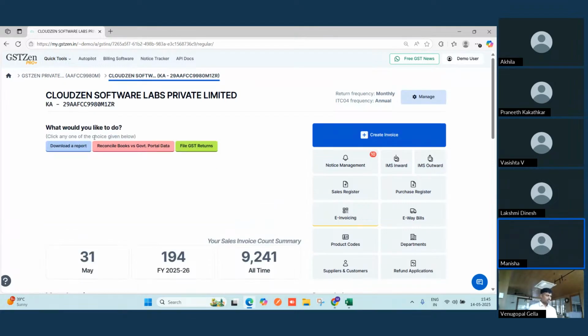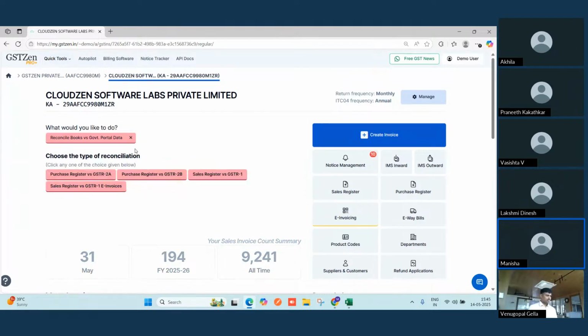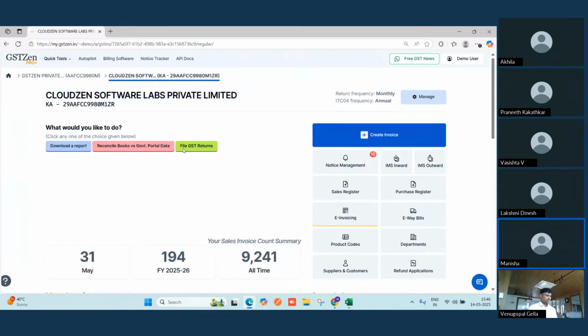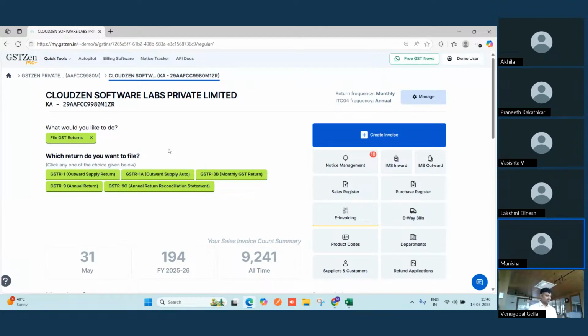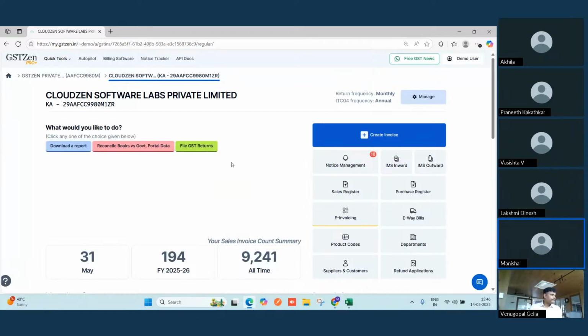All these reports are available as monthly and yearly consolidated reports. When we talk about reconciliation, we have purchase register versus 2A, purchase register versus 2B, sales register versus GSTR1, and sales register versus GSTR1 invoices. For return filing, you can file your GSTR1, 1A, 3B, 9 and 9C. So all the options are available here.